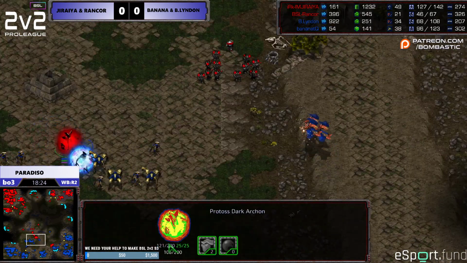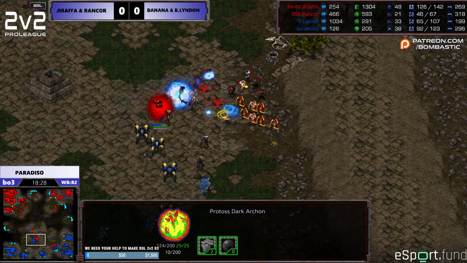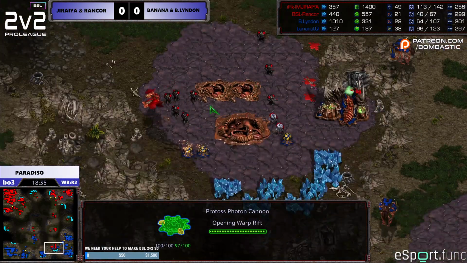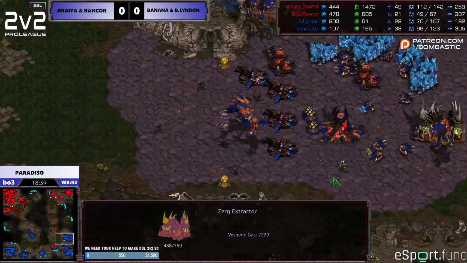Meanwhile, the counter thing is third base. It looks like Banana was losing his 6 o'clock as well, but I think he just had enough cannons to hold. Yeah, losing that natural third is a little bit annoying actually for the Zerg here. It's not the end of the world.